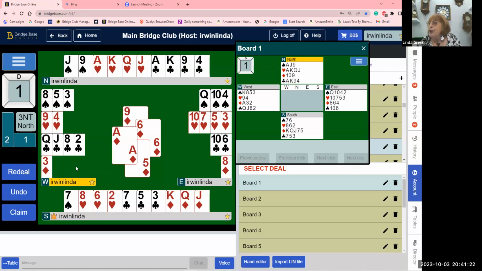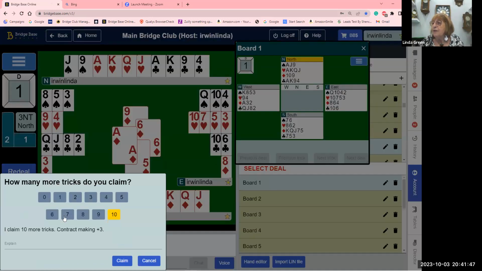And that is what you're learning tonight. You need to help your partner when there's no entry to the dummy. We need the count. Low is 3 or 5, an odd number. High, or second highest, and then low shows 2 or 4. So if the East hand had only 2 diamonds, the East would play high first and then low. And that's how you would show the count.